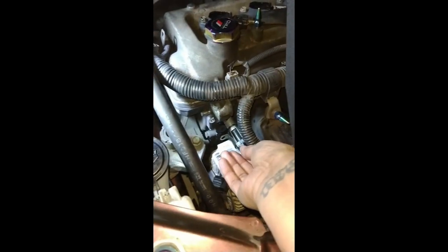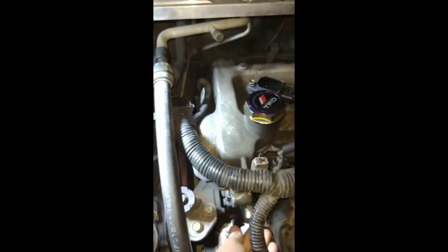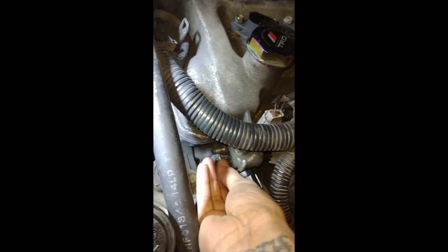Alright guys, so I'm putting it right back in. Exactly how I took it out, like that. Try not to do it with one hand. There it is, you can see it's flush. Right there. This is the bolt right here.